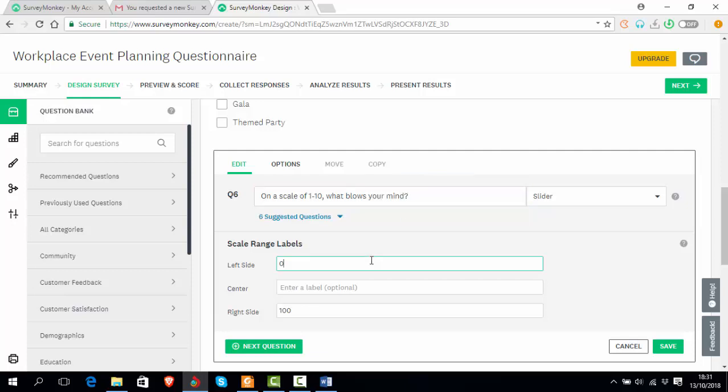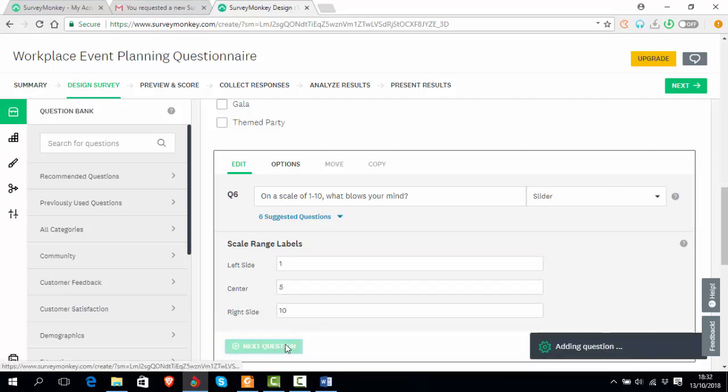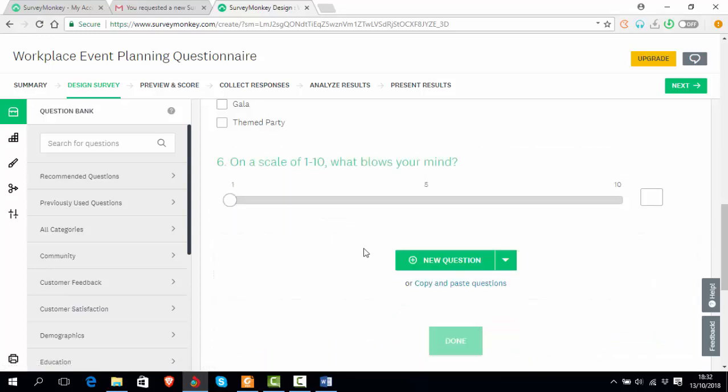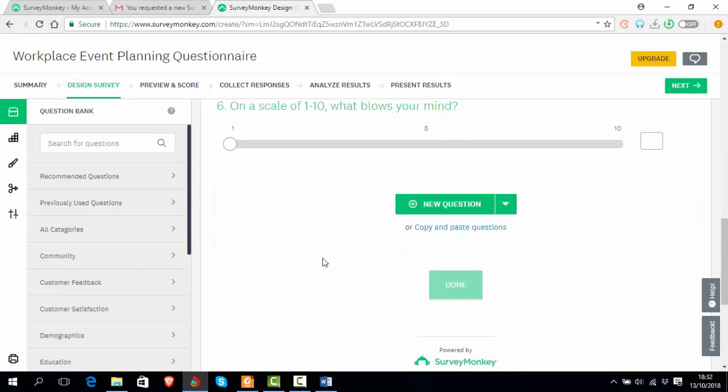So I can come over to this page and say left slide should start with 0. From 1, I want 1. Center should be 5. And this should be 10. Next question. So it preloads all of that for me. So look at it. I can move the slider just as I want.